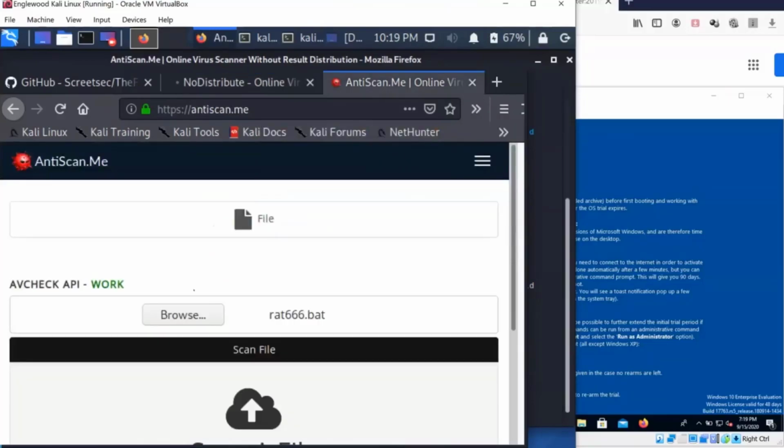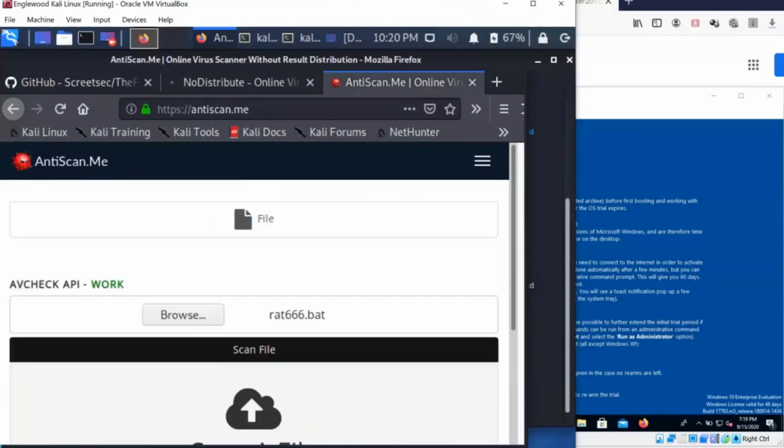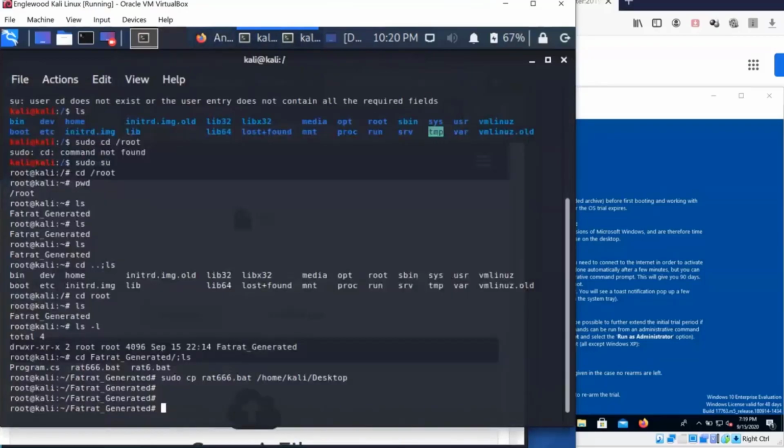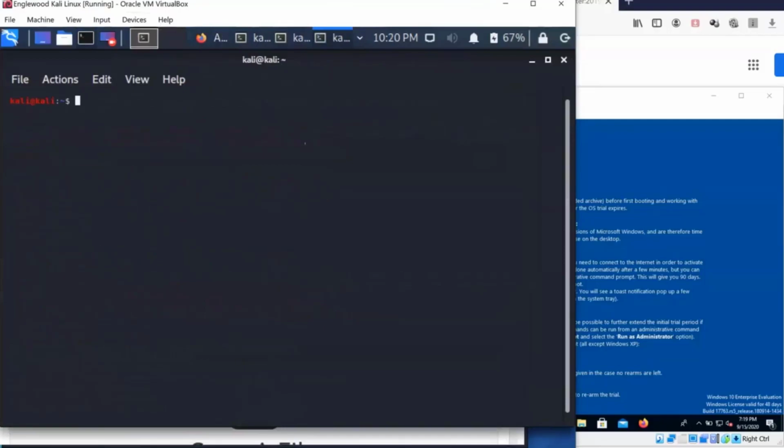Now, what I could do, we've learned from a previous class, is to change this bat file to an actual executable and then send it to AntiScan. So let's do that. So ls, we're going to go to the downloads.